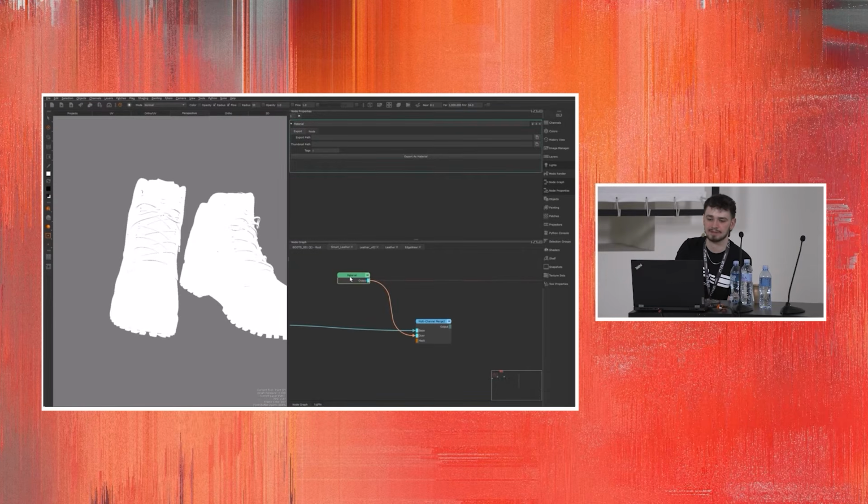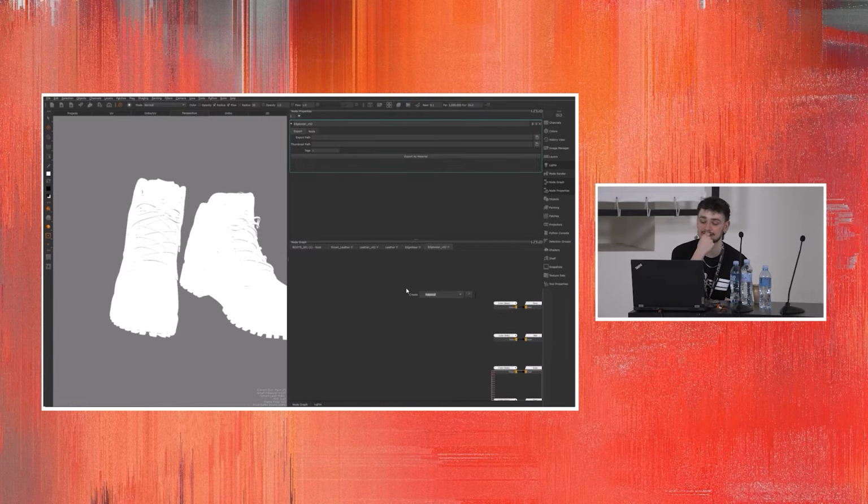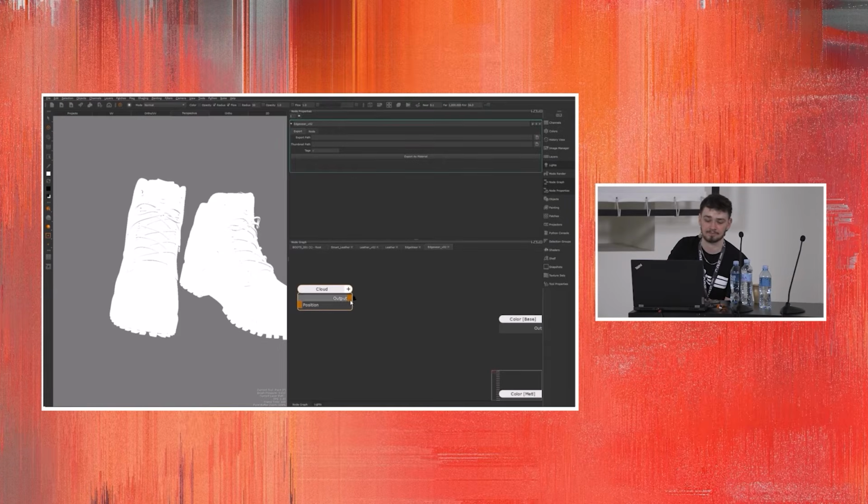So if I rename it afterwards, so I can find it easier later on. I mean, there's not that many materials in this group, so I don't think it'd be too hard to find. But if you had a really big project, like you're working on a dragon or stuff like that with multiple teammates, it's easy for things to get lost, so it's quite good to name.